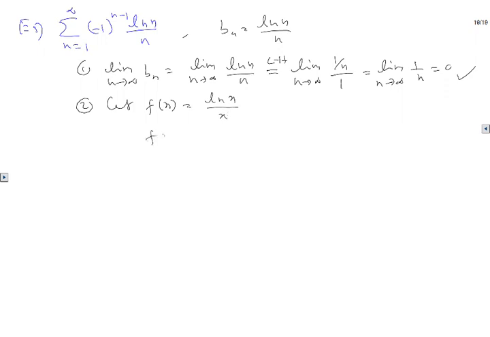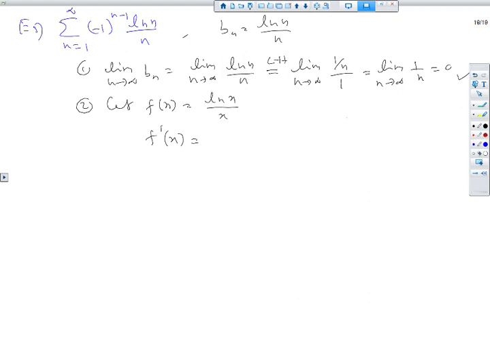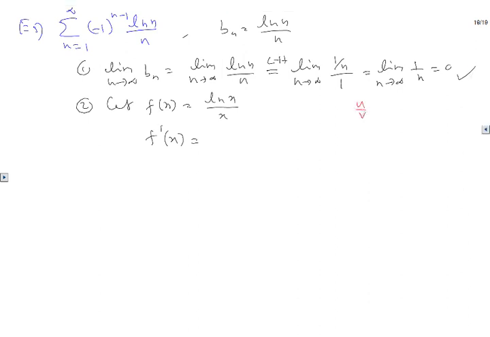So if you take the derivative using the quotient rule, so what's the quotient rule again? The quotient rule is when you have u over v, the derivative is (v u' minus u v') over v squared. So we can use that here. Derivative of ln x is 1 over x, so x times 1 over x minus ln x times the derivative of x, which is 1, over x squared. That's what you get, and this is easy to simplify. You get (1 minus ln x) over x squared.